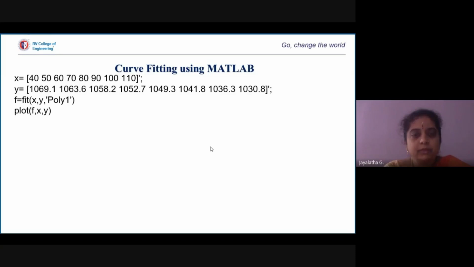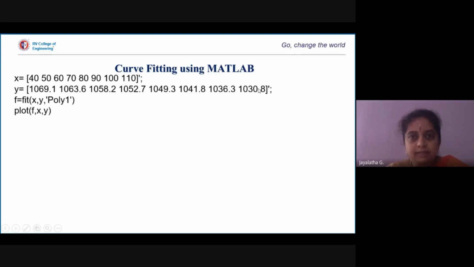So remember, x equal to, if you write the values in square brackets, forget about this prime for a moment, it gives you a row vector having these values. You can separate each value by spacing, or you can put a comma in between to separate each of the values. Forget about the prime. Values written in square brackets will return a row vector, right? Correspondingly, the values of y are given like this. Either you can separate them by spacing or you can put a comma in between.